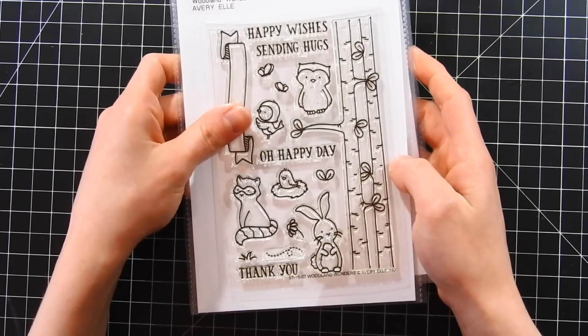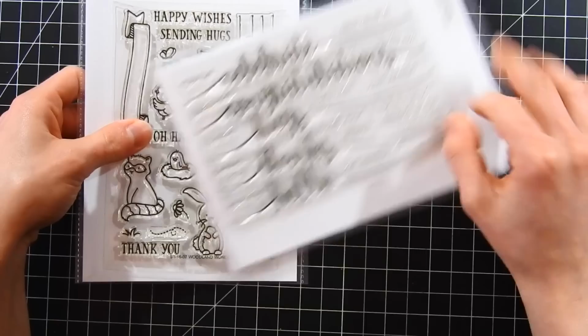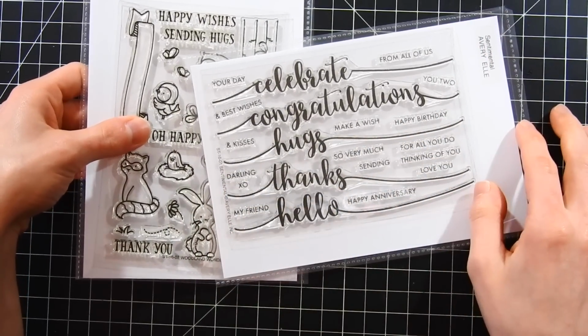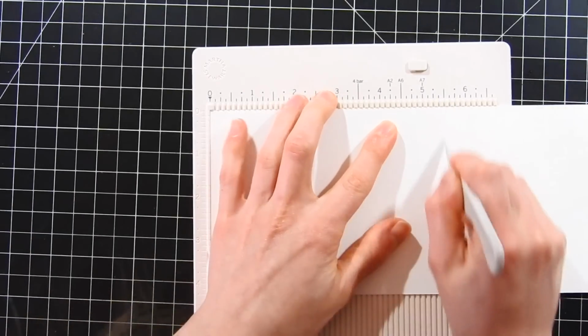So here's that Woodland Wonders stamp set. You can see how many cute images are included in it. And I'm also going to be using this sentiment stamp set. I love this fun sentiment stamp set. I love the font. It's absolutely gorgeous. And there's a lot of really fun, simple fonts to go along with it. And these help you create some really fun and custom sentiments.